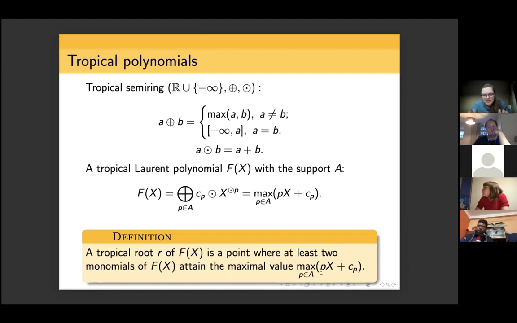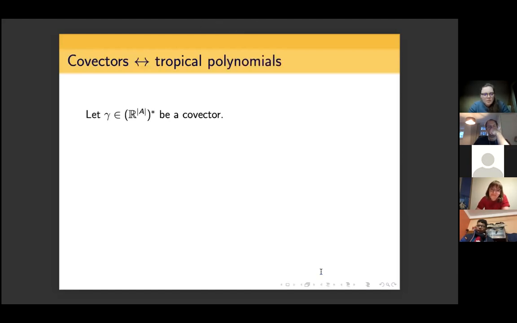If for some reason what I say seems confusing, please stay with me. In a couple seconds, minutes, you will see a picture and everything will become much more clear. But before I draw any pictures, let me introduce one more construction. I don't want us to get lost in this tropical world without remembering that all we need to do is to compute some support function. Since we're computing the support function of the Newton polytope of the discriminant or Morse discriminant, we take a covector as an input. We should do something with it.